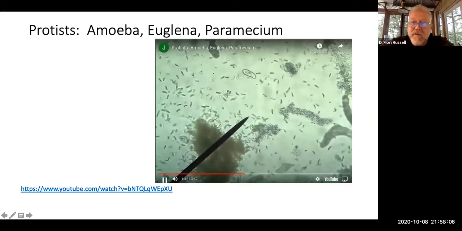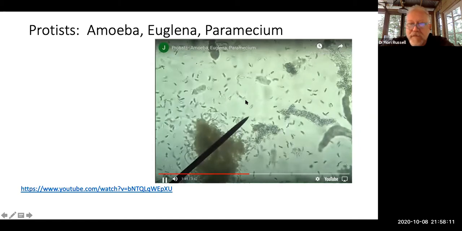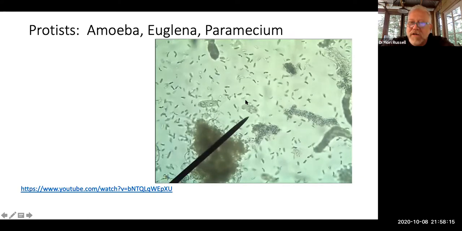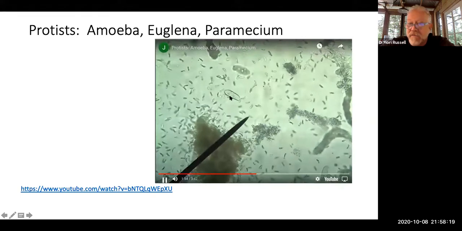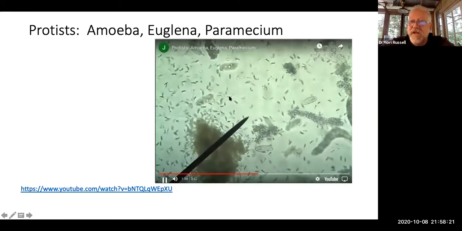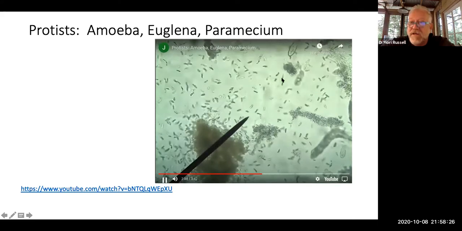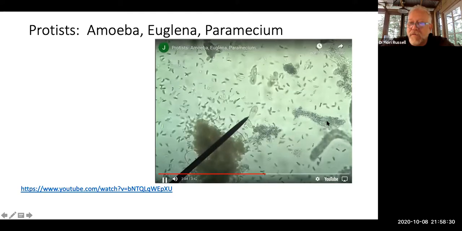Now, I mentioned to you before that often euglenoids have a single eye spot, but this magnification won't show it. You have to zoom in a little bit more to see the reddish eye spot on the euglena. But I can still tell by the way they move that they're flagellates, at least. I can still tell that these paramecia are ciliates by the way they move. And the same with the amoeba.